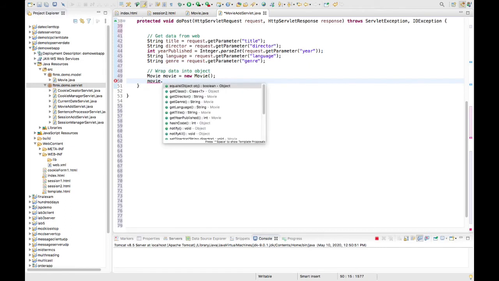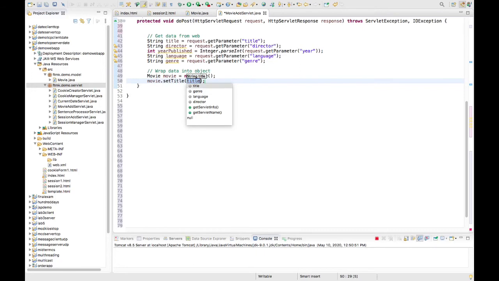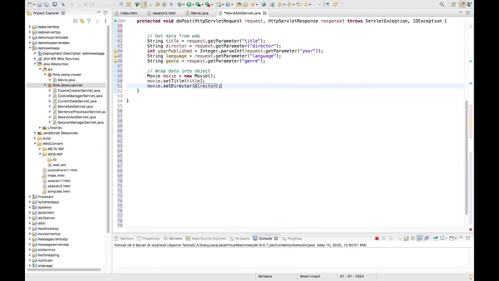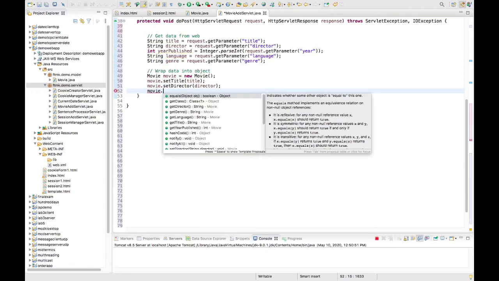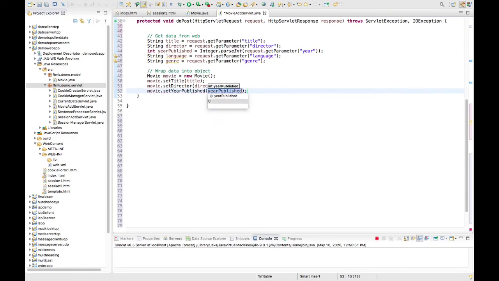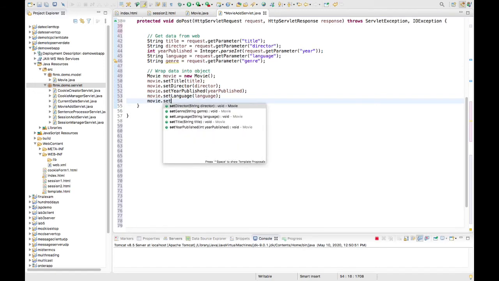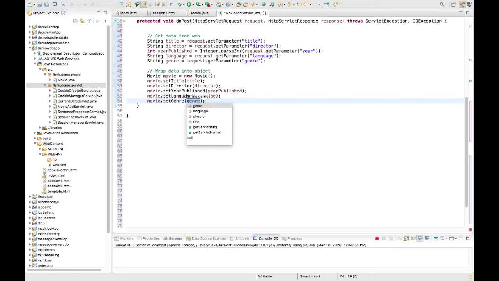So we set the title, the director, year published. We set the language, and finally the genre. So that's the second part.